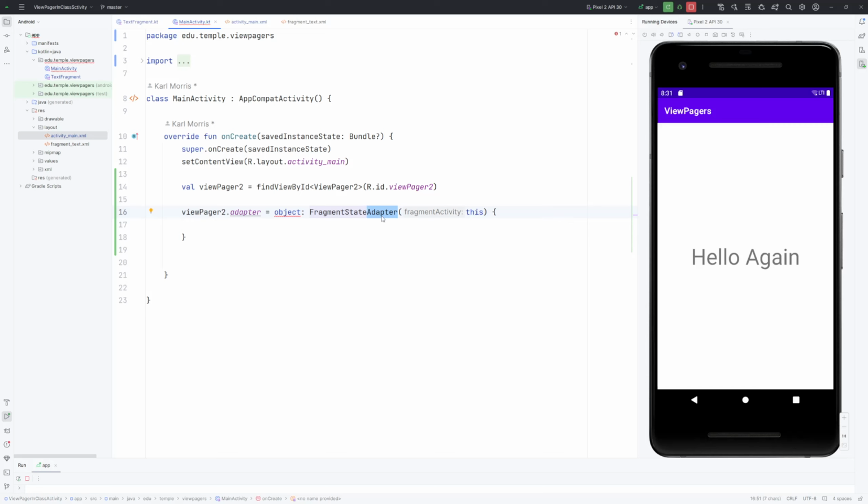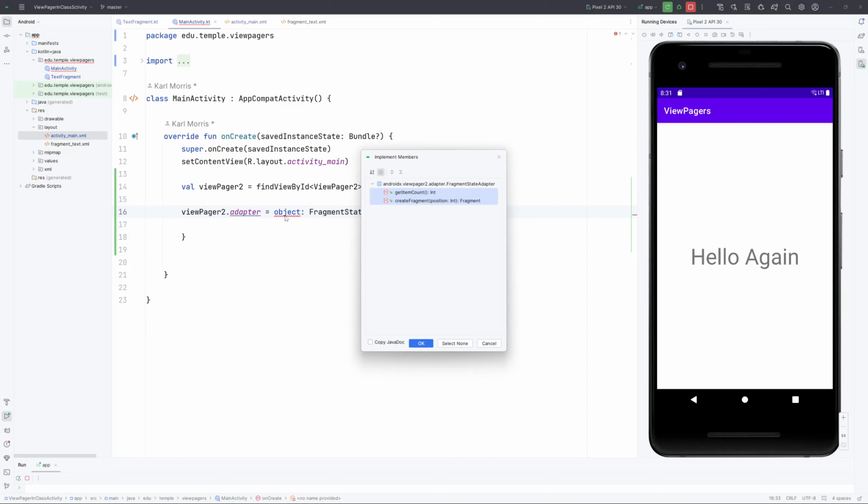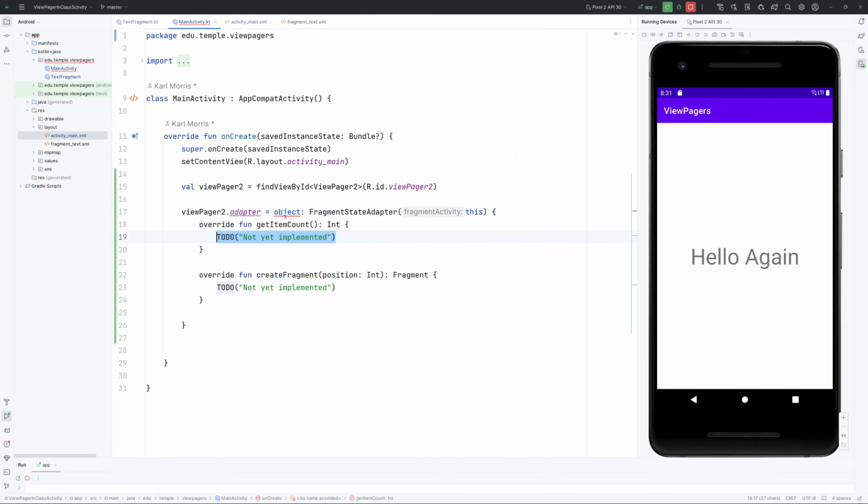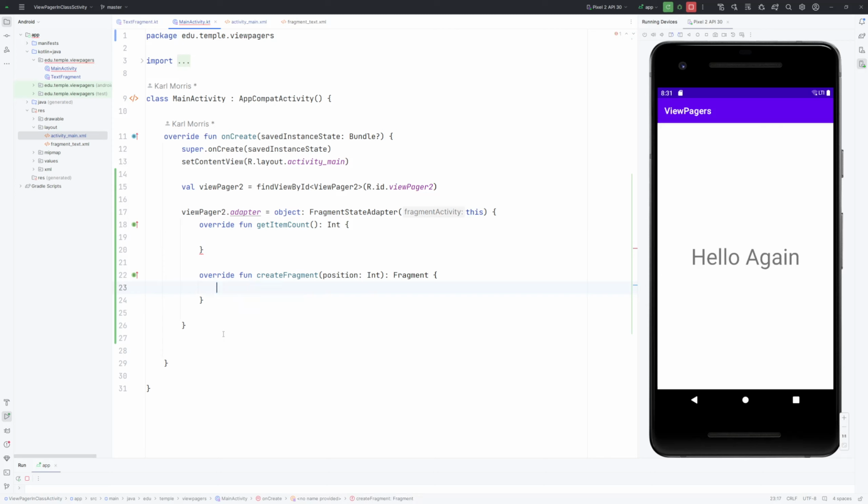This new adapter just says, don't worry, I'll use the fragment manager and I'll do all my work there. So I, the programmer, don't have to do it myself. So the FragmentStateAdapter is basically taking a reference to the activity here because I'm in an activity. I implement the functions that are a part of this FragmentStateAdapter. And here we have the two functions that I need to complete, which are relatively trivial.